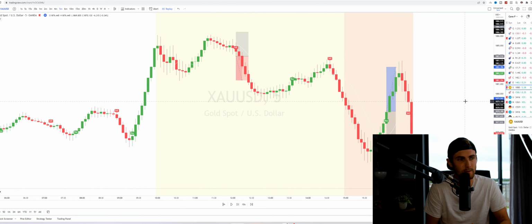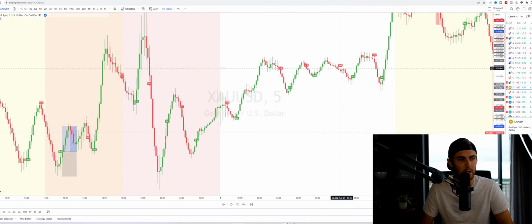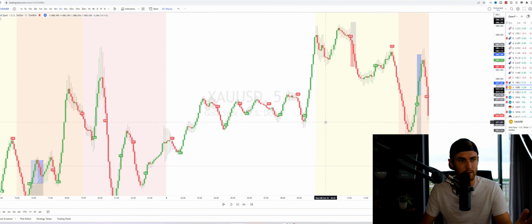What I love about the system is it really brings you to a nice set of rules where you don't have to overtrade, you don't have to overthink, and there's a lot less emotion involved, and that is why I really love this scalping strategy. And that's all you do: first signal of the US session and London session every single day. And these two indicators, as I promised, I'm going to show you.